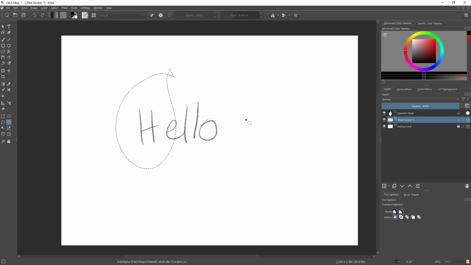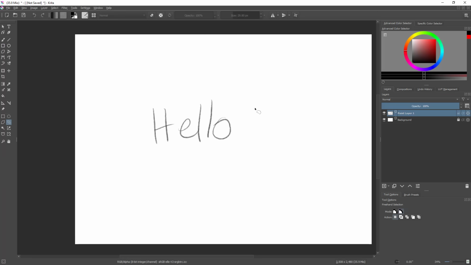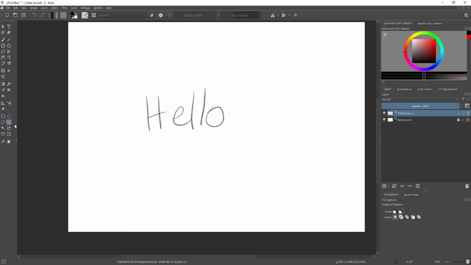So now I can press Control D to deselect, and let's say I'm in a brush mode by pressing B, and B is the default shortcut, so you won't have to change it. If I press S, you can see that I have my lasso tool. Okay, so that's pretty cool. And Control D to deselect. Feel free to set up this one instead of clicking on the button.